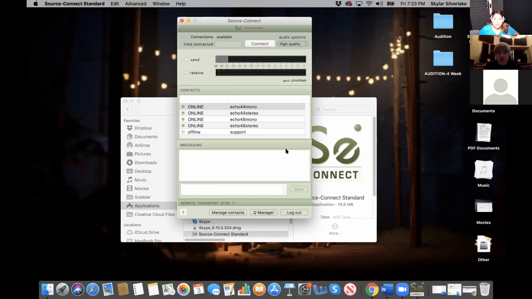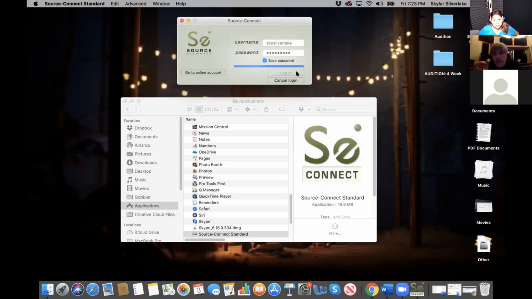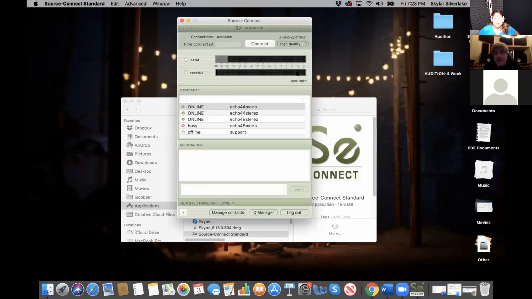Okay. So in that case, it doesn't need to say open? Well, it doesn't need to say open because we already checked it. We already logged out. See, if I log out and log back in, it's going to come back open because the router just opened it and it leaves it open for a window of time. And there it is. It's open. But if you wait too long, then it closes it and makes Source Connect ask for it again. Oh, I see.